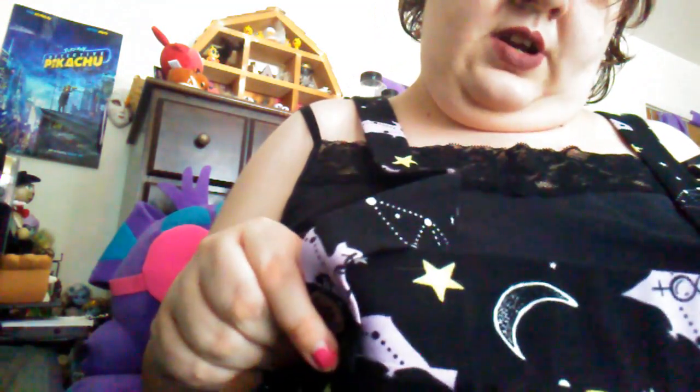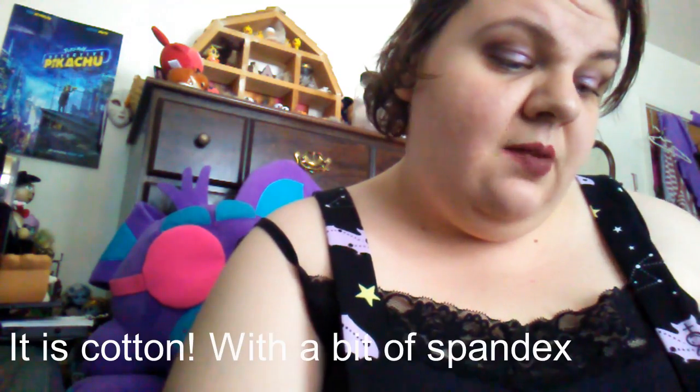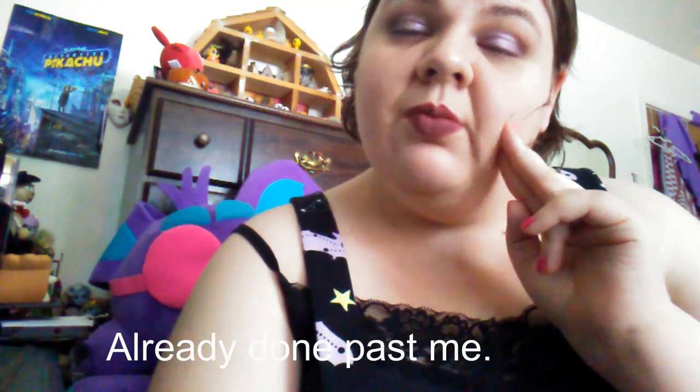The skirt is very stretchy. The waistband's very stretchy. The material is very, very stretchy. It reminds me kind of like a t-shirt. That probably sounds bad, but it makes me think of cotton. I don't know off the top of my head if it is cotton, so edited Kesha, you can put what it's made of up on screen. But it's very comfortable, true to size. I picked a size 3 because that's a 22-24, and it fits comfortably.